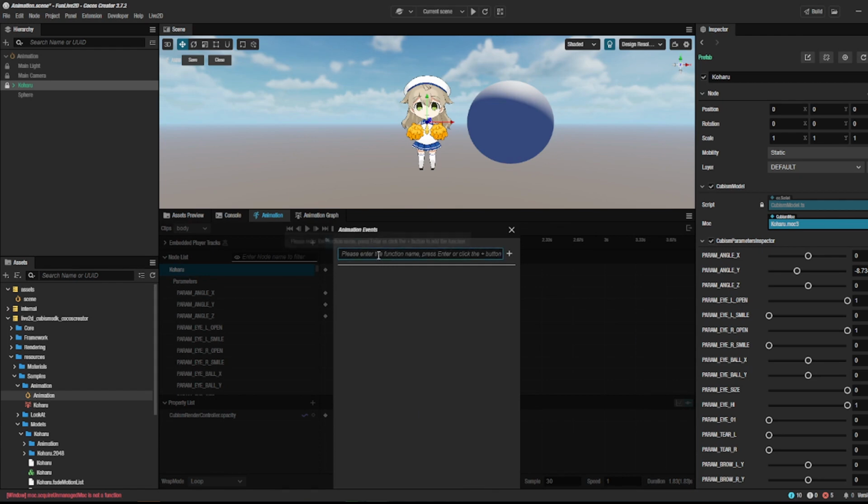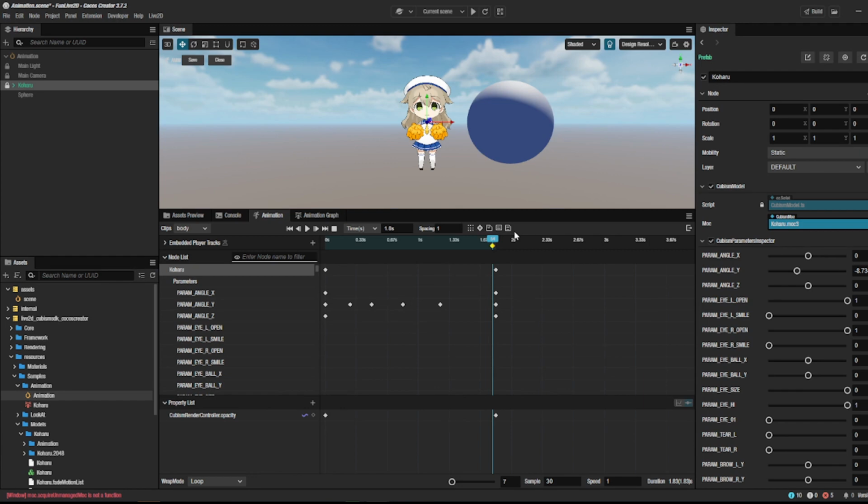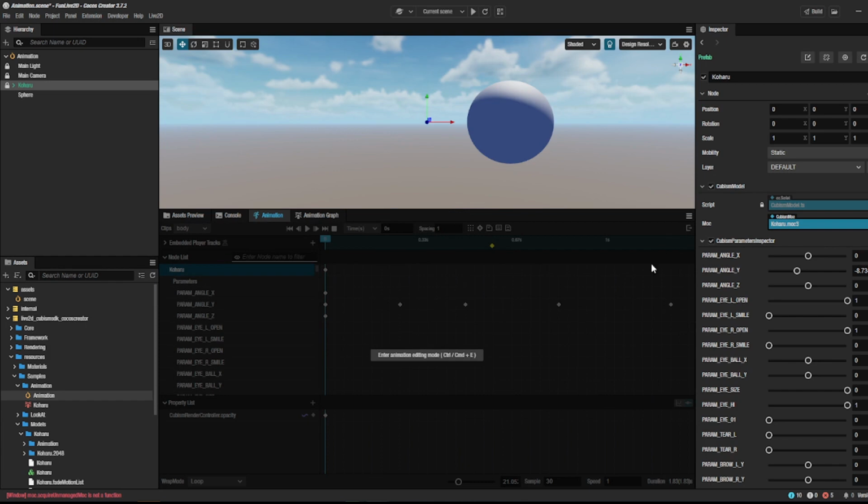Here you can see that it's asking for a function name. We haven't built one yet, but let's name one. I'm making it Animation Event Test. It then asks for a parameter. It could be a string, a number, or a boolean. This allows you to add some action to your animation. I don't need it for this demo, so I'll make it a boolean and mark it true by clicking the check mark. Now we can click the X, save our animation, and move towards the next part, building the actual code to make this sphere disappear.